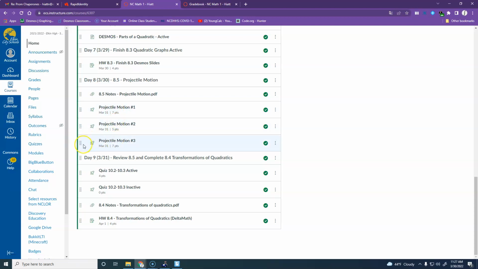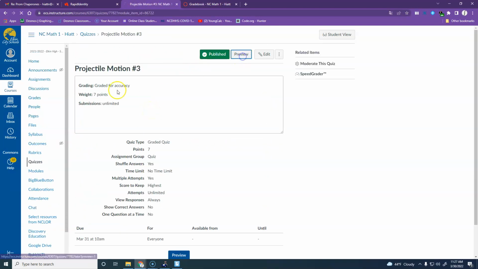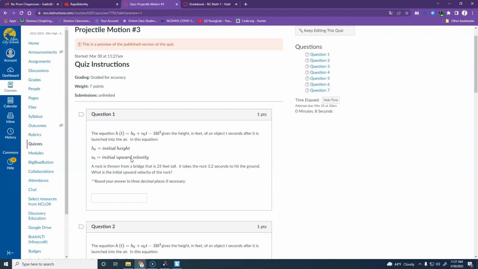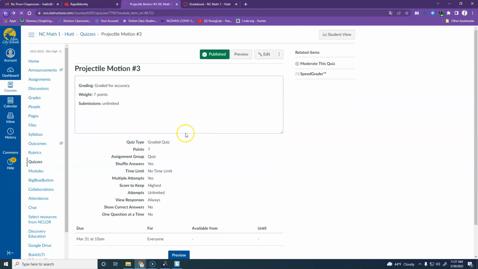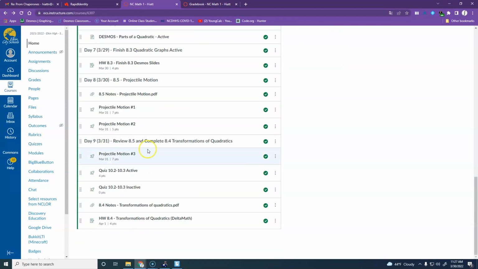I think the third one is the one I need to move to tomorrow. Let me look at it really quickly. Yes, please do on all of them. So the third one, I'm going to move it till tomorrow because we need to go through those. I think we should be able to do 1 and 2. I think 1 is mostly going to ask you about when something hits the ground, and 2 is going to ask you about maximum heights. Please use Desmos to do all of these, okay? So you shouldn't be solving all this by hand. You should be typing it into Desmos, get your answer.